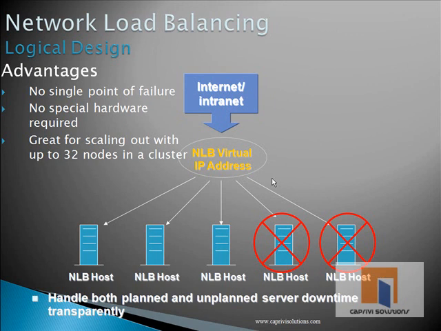But the big advantage is there's no special hardware required. So you can just take out-of-the-box, run-of-the-mill server hardware, and add it to a network load balancing cluster as an additional host, and it'll just distribute that load. And because of that, it makes it very easy to scale out by adding additional nodes to the cluster. And with Windows Network Load Balancing, it supports up to 32 nodes in that cluster. So some big advantages there.